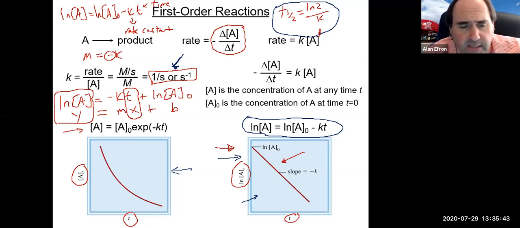So it's only the reactants that are involved in the actual rate law, and the orders, in the case of the rate law, do not come from the balanced chemical equation or the coefficients. They do need to be found experimentally.